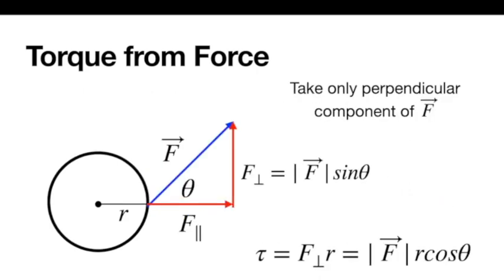So let's say we have a force that is pointing diagonally here. We can see that it does have a distance away, and it is at least partially perpendicular to r. So how do we calculate the torque? Well, we just use F perpendicular times r. And so here, given this angle theta, F perpendicular is the opposite side to theta, and so we use sine. There's a typo in the bottom right. It shouldn't be cosine, but we use tau is F times r perpendicular.